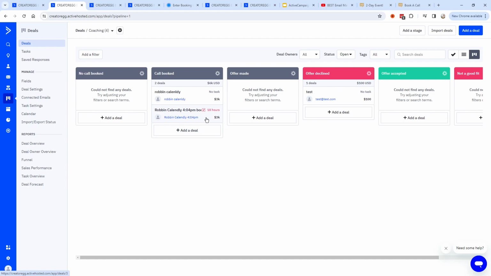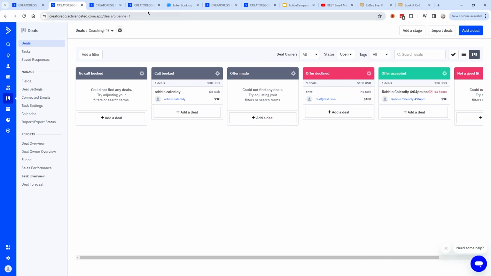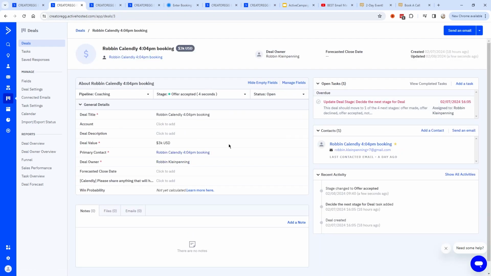And again, these are just examples, of course. You can go as far as you want. So for example, you can also create an automation the moment someone moves to a different stage. So for example, if you say offer accepted, so if you move a specific deal to offer accepted, you can create an automation that a one-on-one email is sent to that specific contact. So obviously when someone accepts your coaching program and buys your coaching program, you want to send them probably an email with login details or whatever things you have for your coaching program.